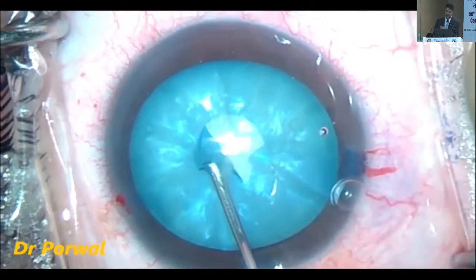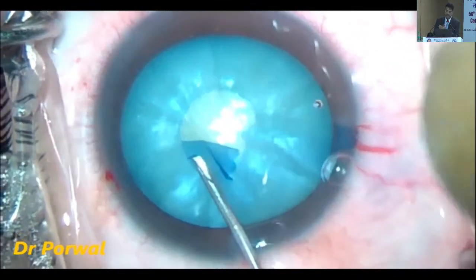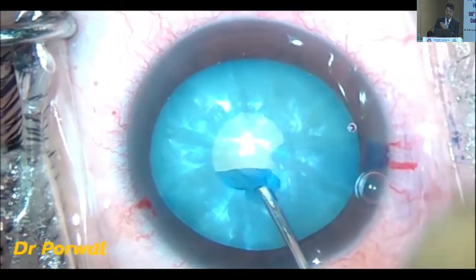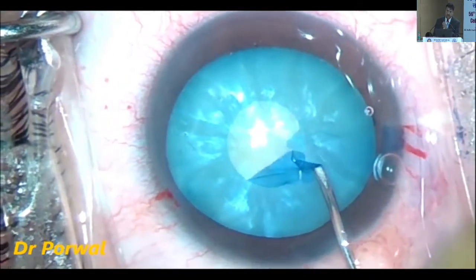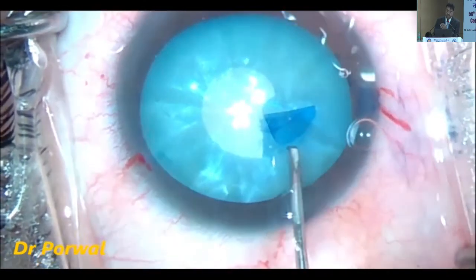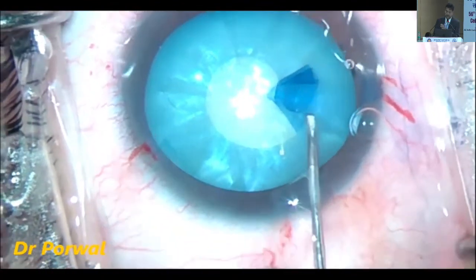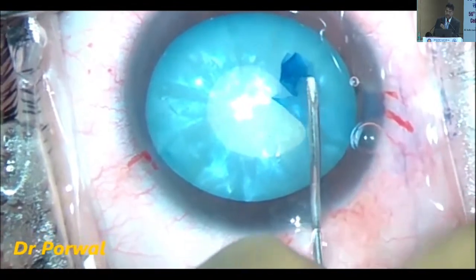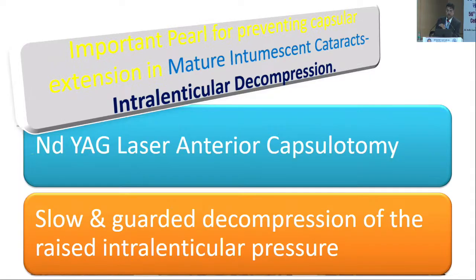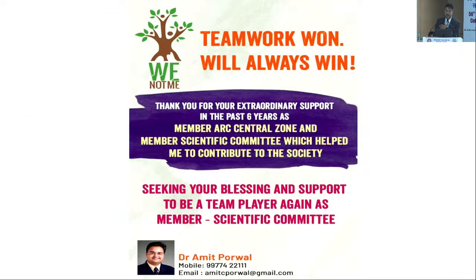Compress the intraarticular pressure with a capsulotomy needle. I use a needle a lot. You can start with the mini rhexis. What do you mean with a mini rhexis? You can either do a small rhexis, about 3 to 4 millimeter in size. If you are comfortable with phacoemulsification, do the phacoemulsification, and then you can enlarge the rhexis. So you can see in this case you have to be very careful. Only the center part of the intraarticular pressure is decompressed, but at the mid-periphery with the help of anti-YAG laser capsulotomy or a slow and guided decompression of the raised intraarticular pressure with a 24 gauge needle mounted on a 2 cc syringe. So this is what I wanted to say, and again it's a small appeal and a request from my side.